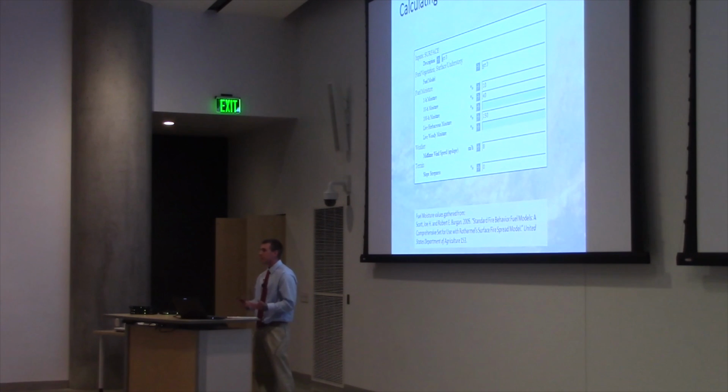The next step is to calculate a rate of spread of the fire. To do this, I use a fire modeling program called BehavePlus, which calculates the rate of spread using very few variables, and it doesn't have a spatial component. The reason I didn't choose a program with a spatial component is because most asked for a vegetation layer, which I didn't have available. So in that regard, BehavePlus worked very well.